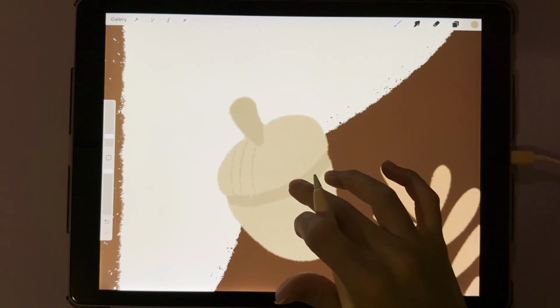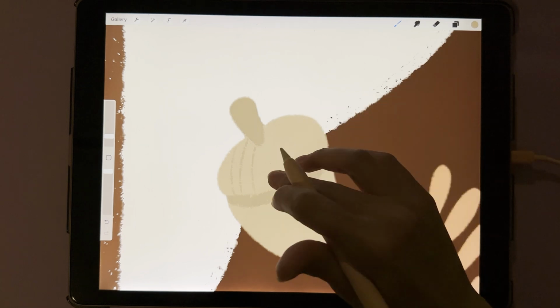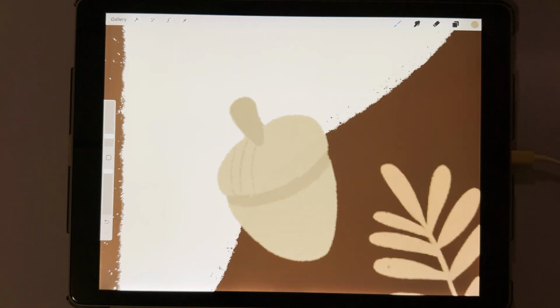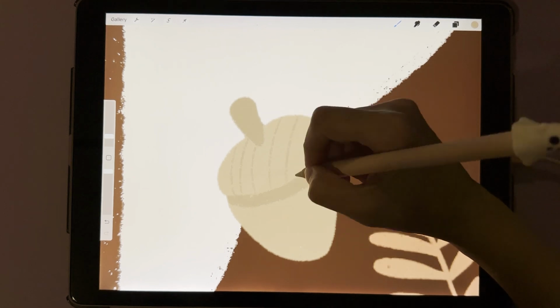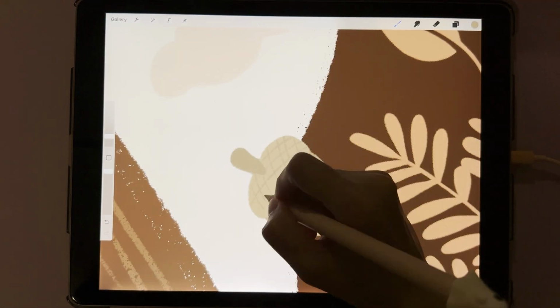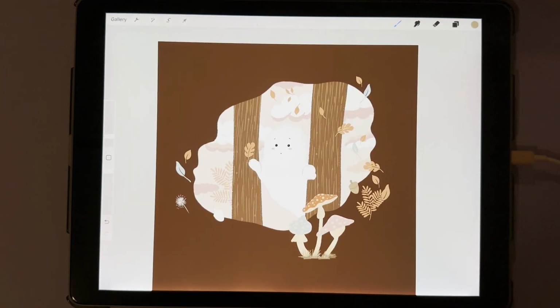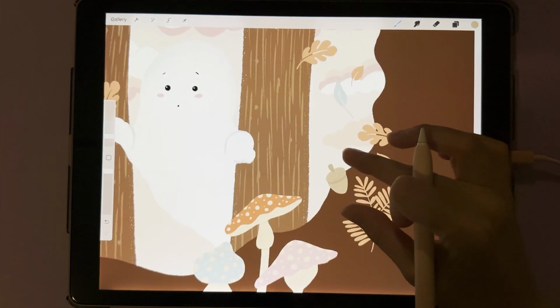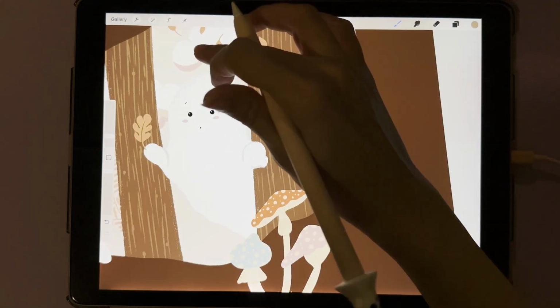And by the way, you probably already noticed that I did this a million times, but instead of going to the color palette, sometimes I just get the eyedropper tool that way by holding with my finger. And I'm going to do that. So it's a little something, but it adds some detail to our acorn.